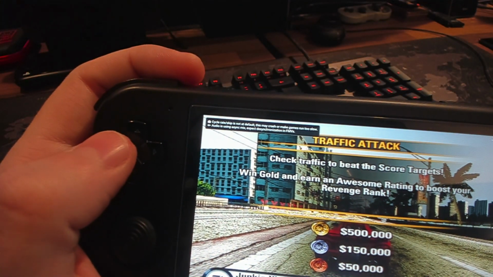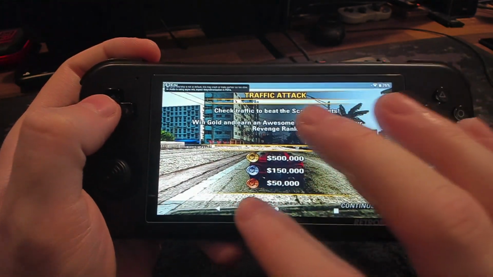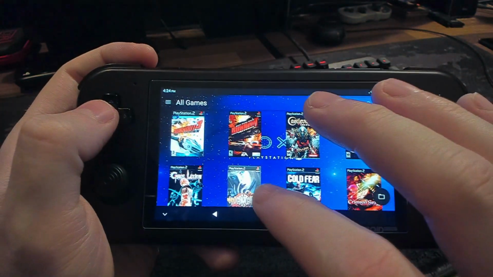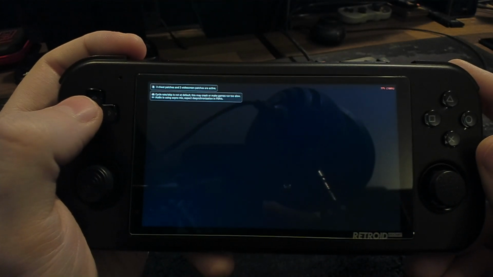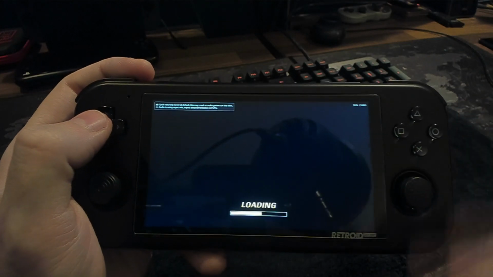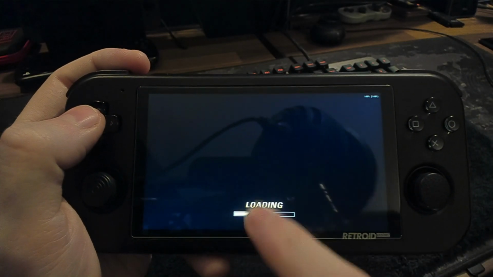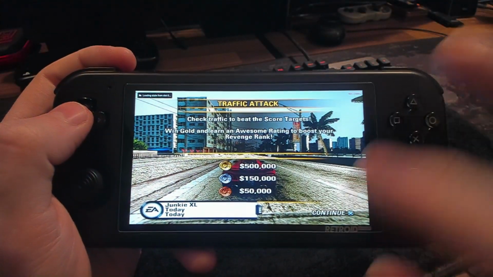You can see in the top left here that it's not doing what I want it to. Okay, let's start the game without a state. There we go. 3 cheat patches and 2 widescreen patches are active. So the widescreen patches are from the setting where we enabled widescreen patches, and the other ones are from the PNACH code we just put in. So I'm just going to load state so we can just get straight to some gameplay.